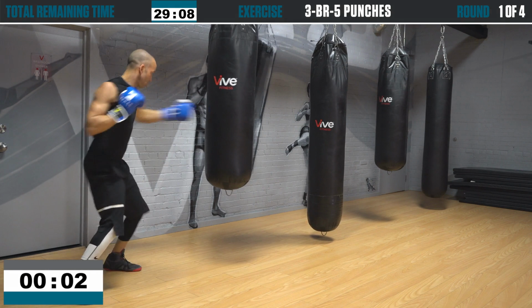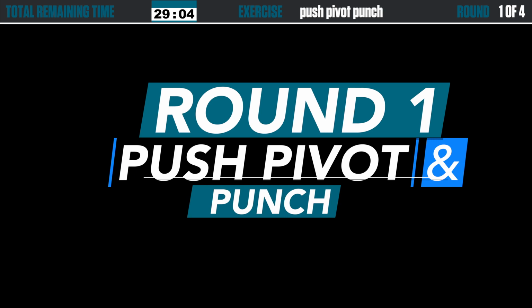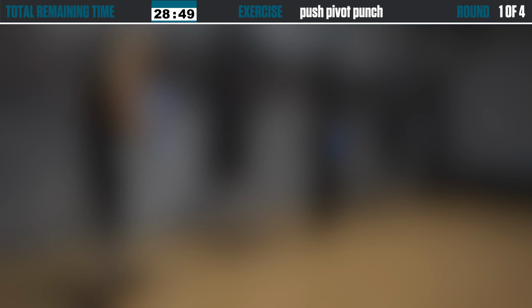A 20-second break. So the first thing you're gonna do in round number 1 in the first conditioning piece is you're gonna push the heavy bag, pivot, and then throw 1, 2, or 3, or even 4 punches if you want. So push the heavy bag, make some room, pivot, and throw a punch. Let's go. Push, pivot, let your hands go.